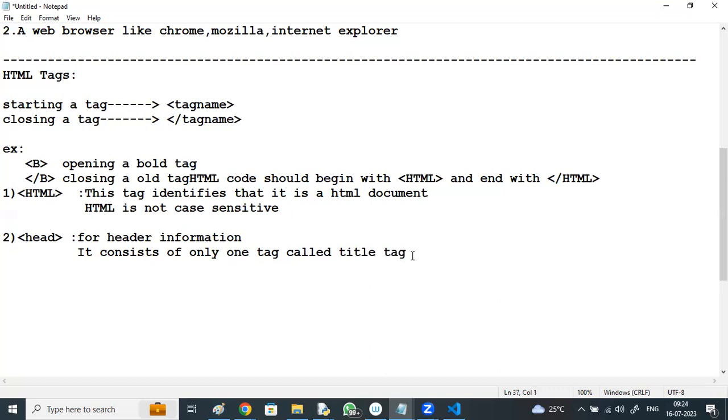The head tag consists of only one tag called the title tag. Next is the title tag, to provide the title to your web document, that is, the web page. To specify the title for the document.